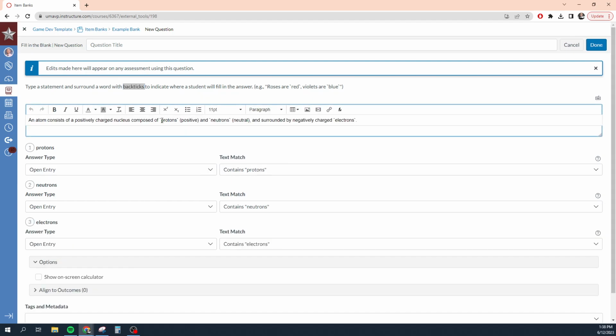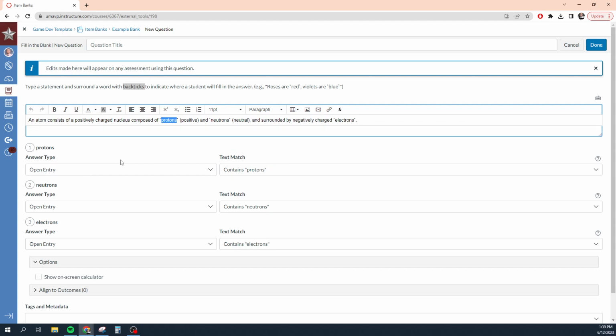You use the back tick to surround the answer that you're looking for. Okay, so in this question, an atom consists of a positively charged nucleus composed of protons, positive, and neutrons, neutral, and surrounded by negatively charged electrons. So they're going to see composed of blank, positive, and blank, neutral, and surrounded by negatively charged blank. And they have to fill in those answers.